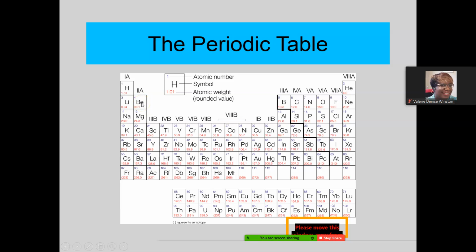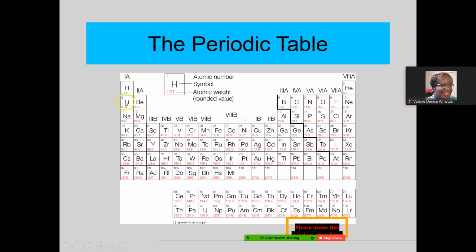What we did last time builds on this. Here's what we got: 1S1, 1S2. The outer shell is completely filled. Helium doesn't react with anything. Hydrogen reacts with everything. You very seldom have pure hydrogen. It's always reacting with something. Helium, you never have a compound made up of helium. Never, okay? It doesn't react with anything.